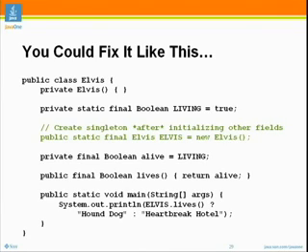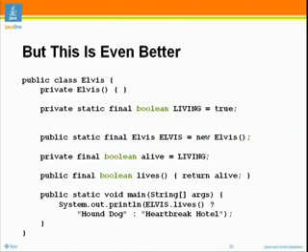But there's a better way to fix it. Why are we using these nasty capital B Booleans? Let's not. If we simply use lowercase b booleans, that is the primitive booleans, then the behavior of the program is much more predictable, and generally speaking, it'll run faster, if not this program, a program that uses a lot of them. So you don't want to use those wrapped values unless you have to. Now, I've actually kept the order the same of the initialization of the living field and of the Elvis instance, but it turns out it's no longer necessary. Even if you swap them, it would still do the right thing because living is now a true compile-time constant, whose value happens to be true.